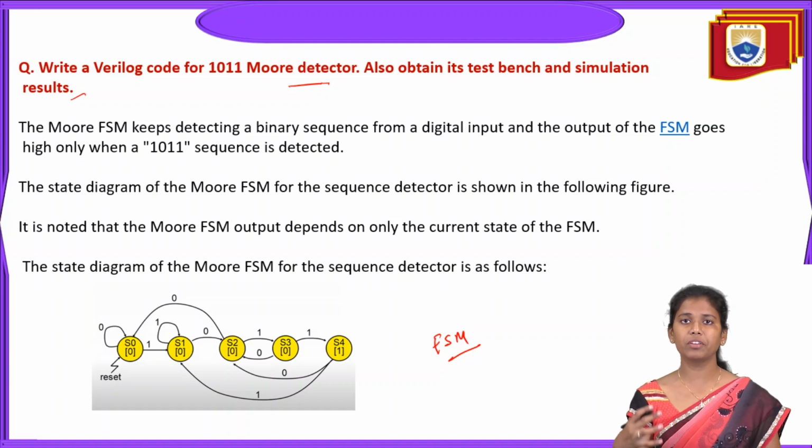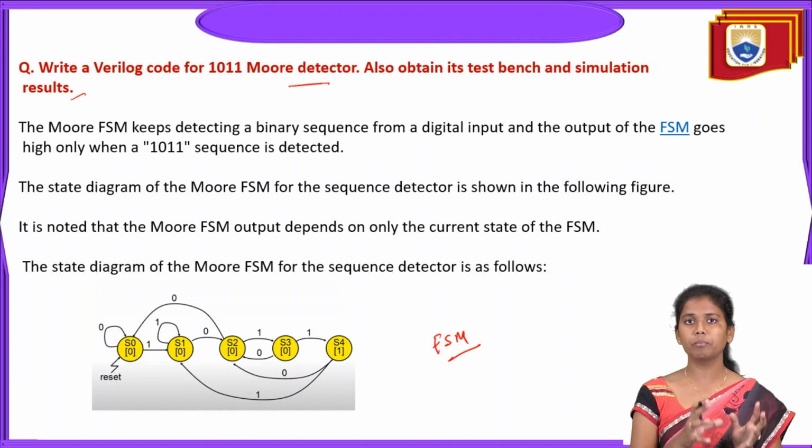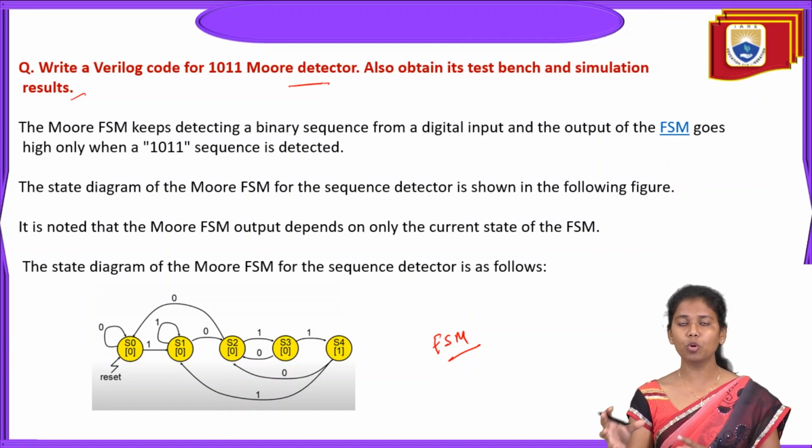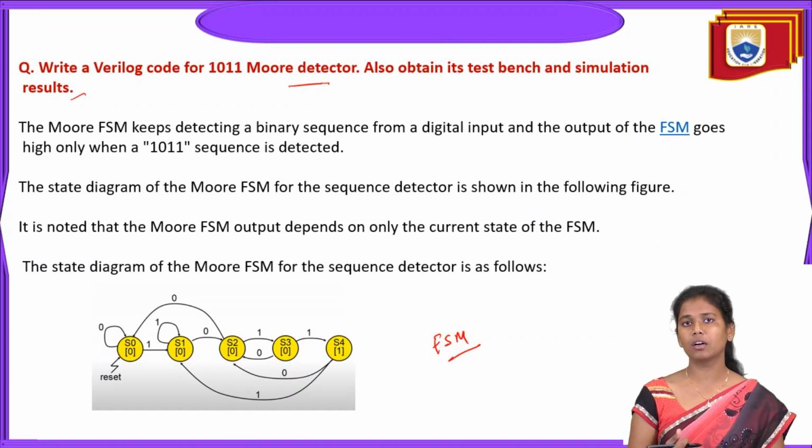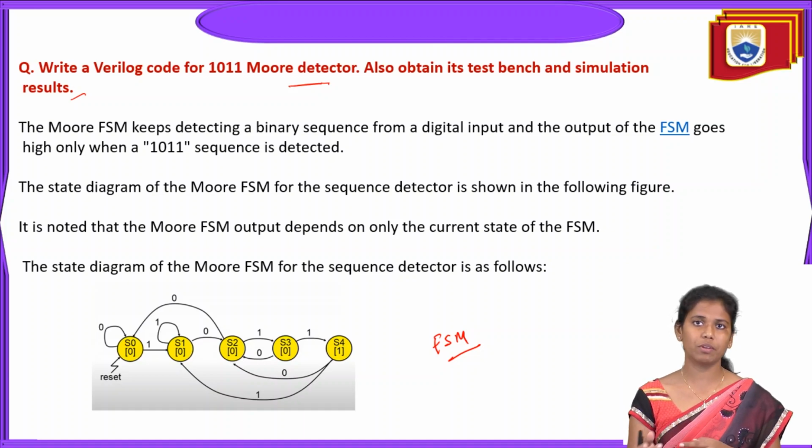Different machines have different specifications. For example, if you consider the Mealy and Moore machines, we say that in the Moore machine the output depends only on the present inputs, whereas in the Mealy machine the output depends upon the present inputs as well as the past outputs, right? And when you compare Mealy and Moore, Mealy is the better machine to consider in terms of efficiency, time considerations and delay.